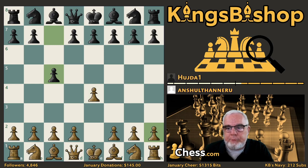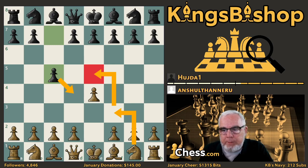Pawn to c5 is the Sicilian defense. And this is one of the major answers to this pawn to e4 move. The one we like the beginners to play is also to the center, pawn to e5. But this move has definite merit because he's still attacking the center, but he's doing so from the side. And in this particular defense, he's depriving white of a central target when the knight develops. And so it's a unique way to go about the opening, and it creates an imbalance right from the get-go.